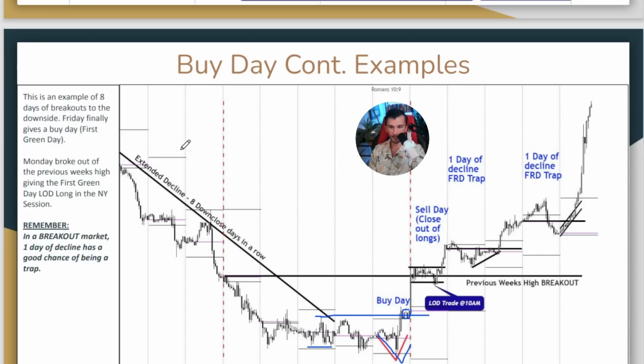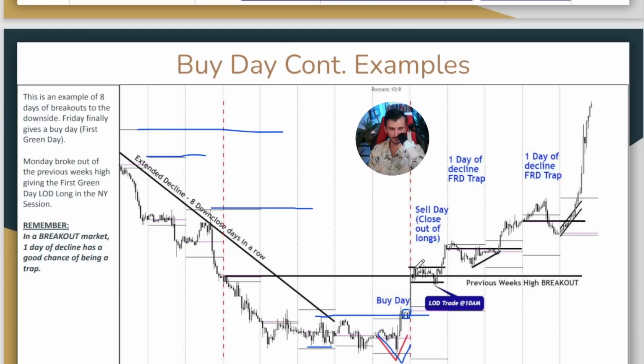Where's the market going? Well, they've been expanding to the downside for some time, so there's probably lots of money sitting up at these levels, these previous day's high levels. And you can kind of see how this week started or continued to progress. We had a buy day, then we went into consolidation. So maybe this is level 1 consolidation.